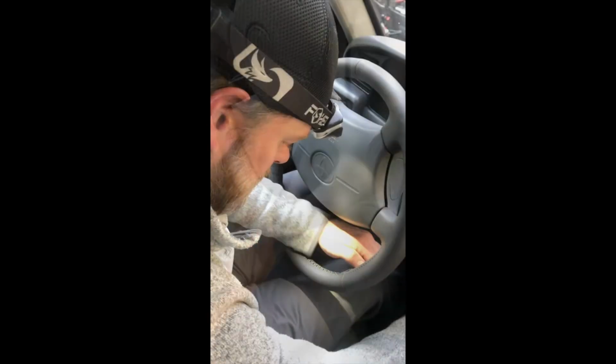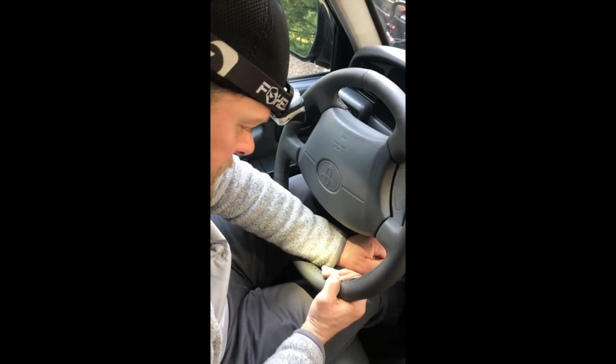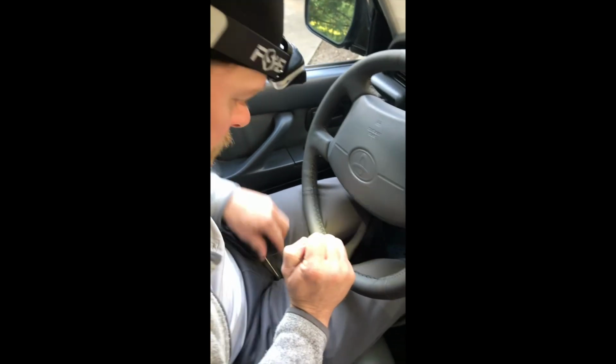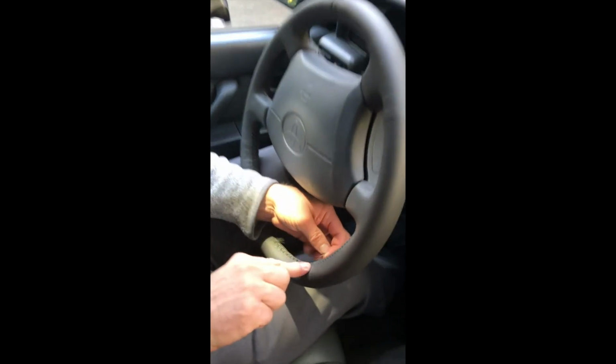I will do another shot here when I finish. Okay, we are just getting some video of the stitching to help you guys kind of see how that's doing.